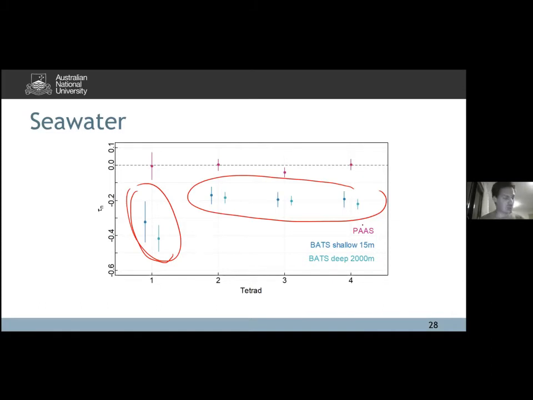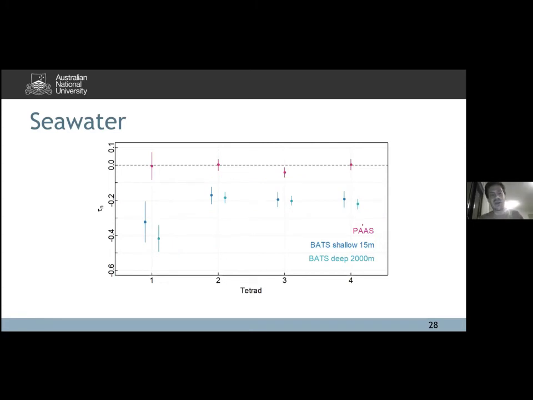Okay, but it's always good to remember that you need to have some kind of geological understanding of what you expect, and tetrads break the orthogonality of the lambdas. So always be careful when you're doing tetrads. There will be more details on that in the paper that we submitted.